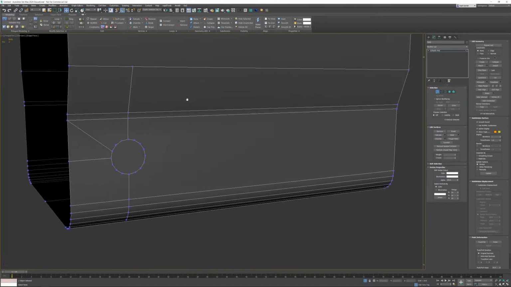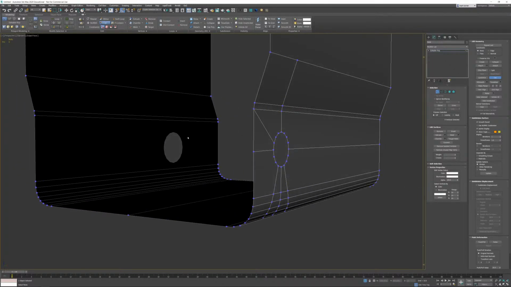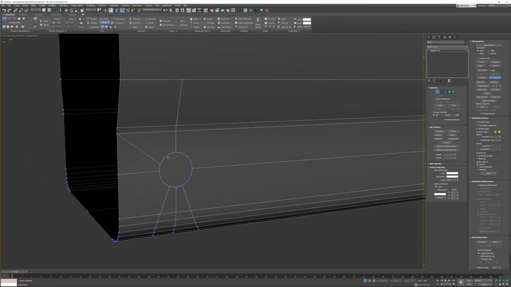So the idea here is that I don't want any n-gons on this, but at the same time, I'm not looking to fully model everything. I just kind of need to get close enough shape. I'm going to put one of these on the other side as well. I think will read quite nicely.